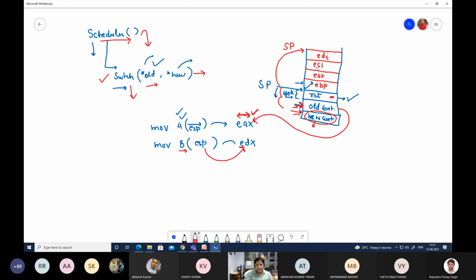EDI, ESI, EBX, EBP. And what is this return address? It is nothing but the EIP, because when you called the switch function, the program counter was incremented to the next instruction, and this program counter is actually the return address. So it is nothing but EIP.